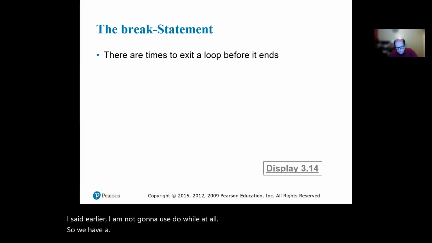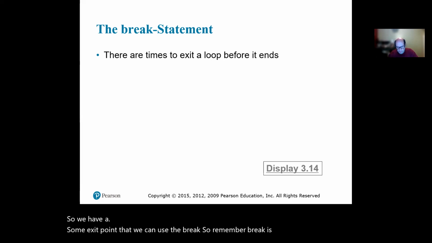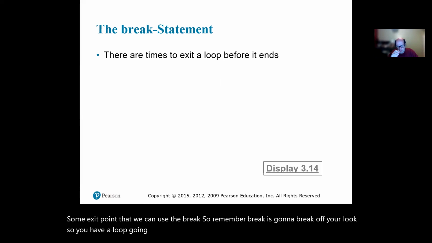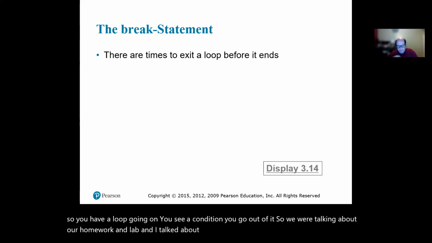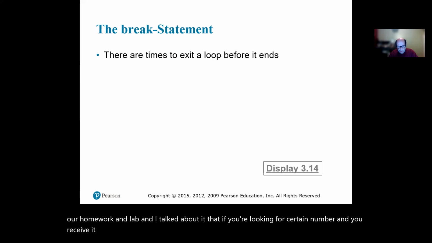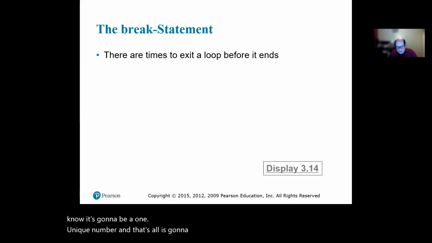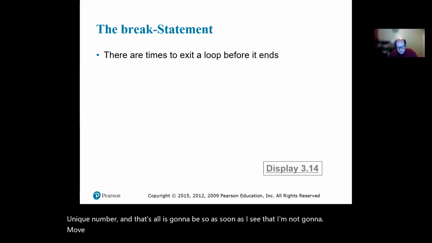some exit point that we can use: the break. So remember, break is going to break off your loop. You have a loop going on, you see a condition, you go out of it. We were talking about our homework and lab, and I said that if you're looking for a certain number and you receive it in the middle of your loop, you don't have to continue the rest of the loop because you know it's going to be one unique number, and that's all it's going to be. So as soon as I see that, I'm not going to move forward anymore, I'm going to stop. So break is going to take you outside of your loop.